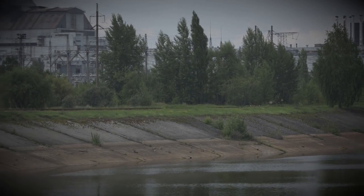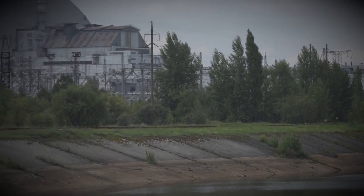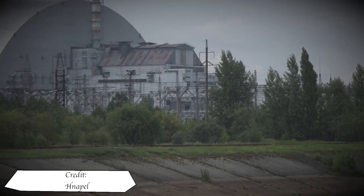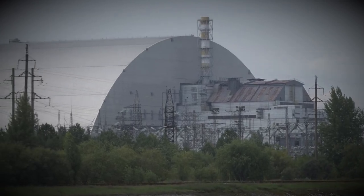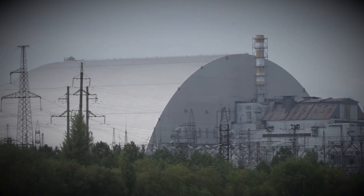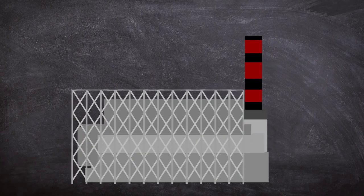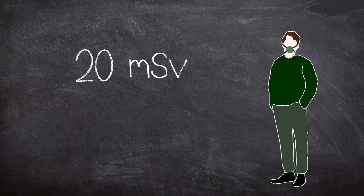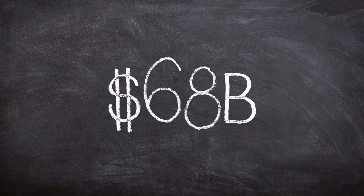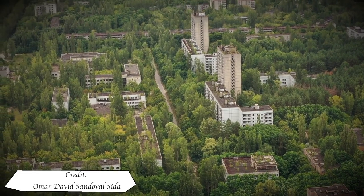At the time of its movement, it was the largest movable man-made structure in the world, and the project's final price tag was over 2.1 billion euro. Although delayed, it is a success — but this only marks the start of the reactor's dismantling project. Dust within the shelter is constantly monitored with hundreds of sensors throughout the structure. Radiation exposure of staff is recorded, allowing for a maximum yearly dose of 20 millisieverts — or apparently 12 minutes of standing on the sarcophagus roof. So far, the whole disaster has cost $68 billion and has affected millions of lives.